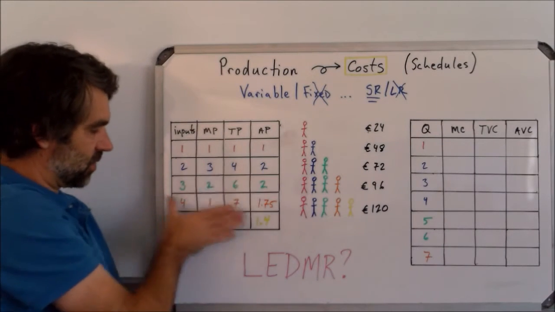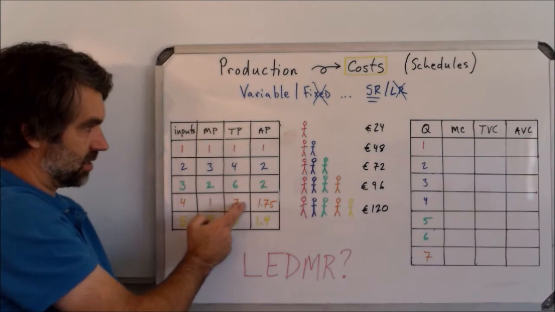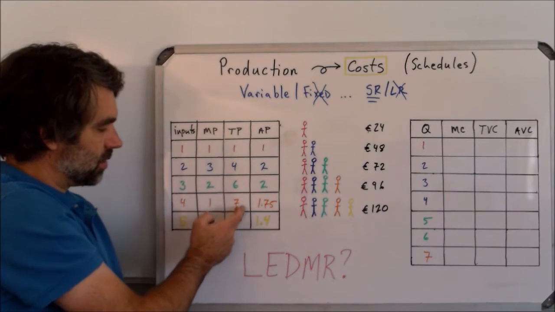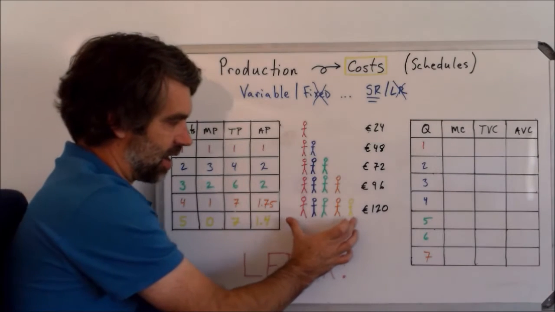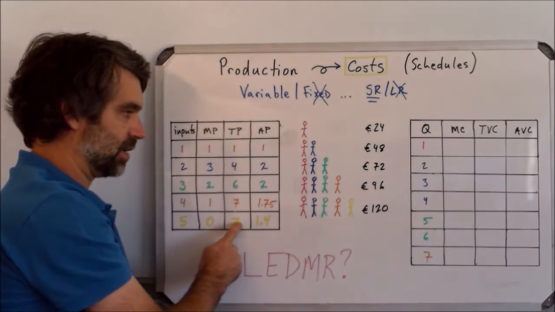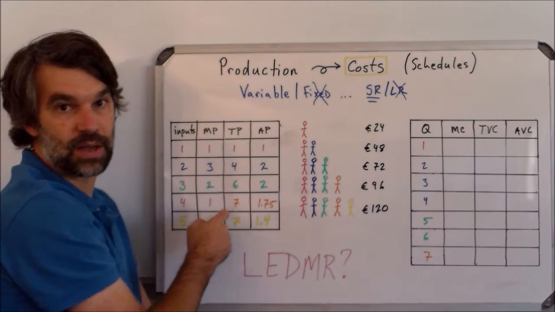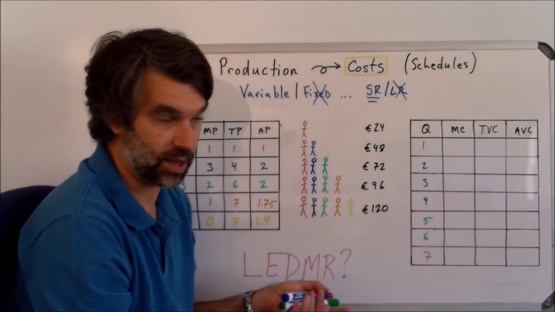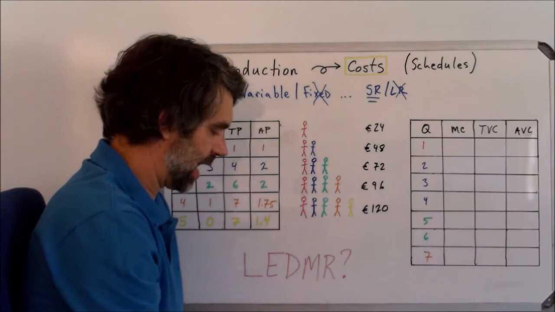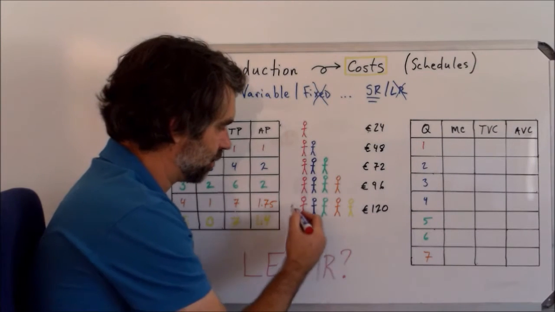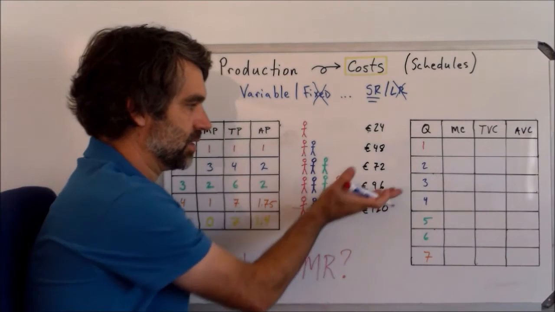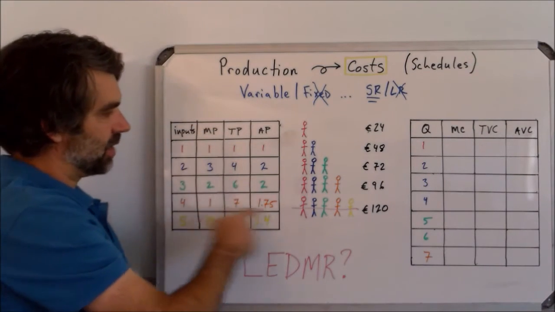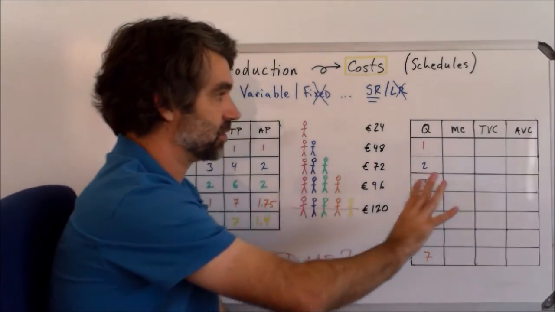Now let's make one more observation before we start to move information across. In the 5th row, we notice that the total production stays the same as in the 4th row. Sorry, I said column before, I meant row. So obviously, I'm not going to hire 5 people to produce 7 when I could hire 4 people to produce 7. I mean, maybe I'm being nice and giving somebody a job, but that's not an assumption that we're working with. So, in reality, this option right here is probably not going to exist. So we're going to get to this point and stop. Do notice that I've color-coded here. That's going to be more important when I start to move information across.